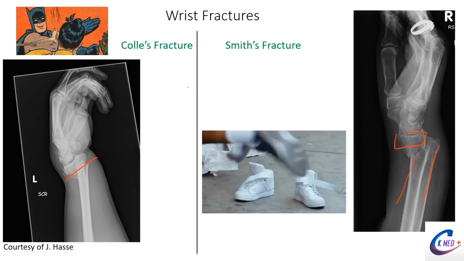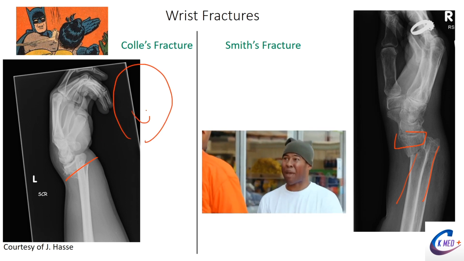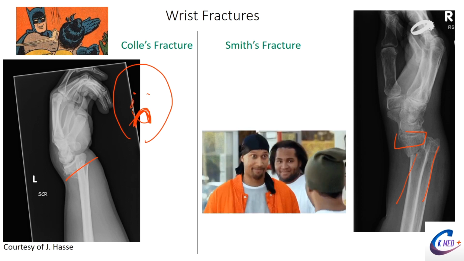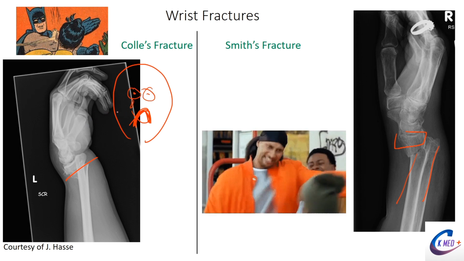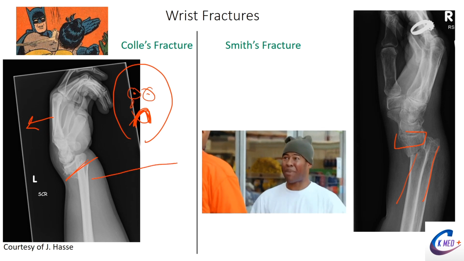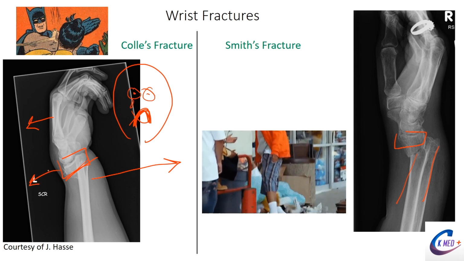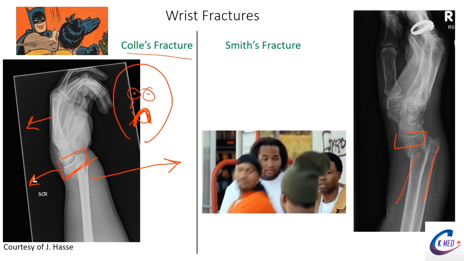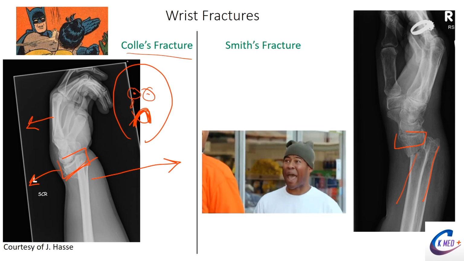Colles and Smith's fracture. Our Colles fracture is where I smack someone in the face. So I have someone's face right here, or maybe they're actually sad because I just smacked them in the face, and they're a little crying. Aw, that's a really horrible picture. But okay, if I smack him and it fractures across this, my hand is going to go backward as the rest of my arm continues this way. If the distal segment travels posterior, this is called a Colles fracture. This is why I'm showing Batman smacking Robin. As you can see, that's the way he just smacked this guy. If the distal fragment goes posteriorly, that's a Colles fracture.